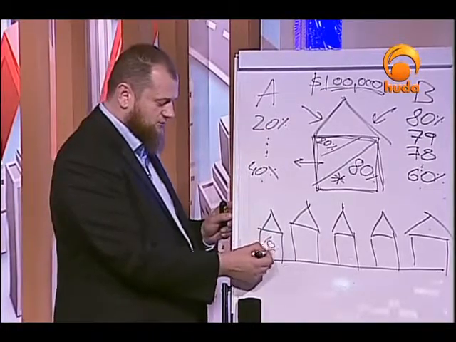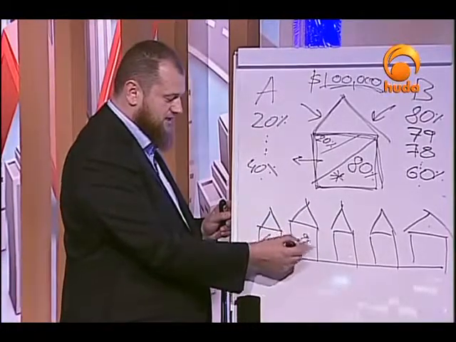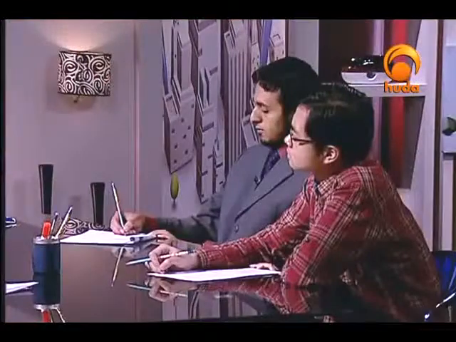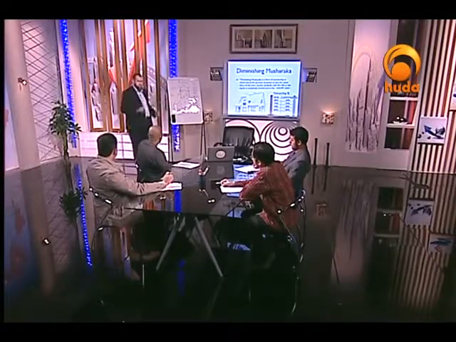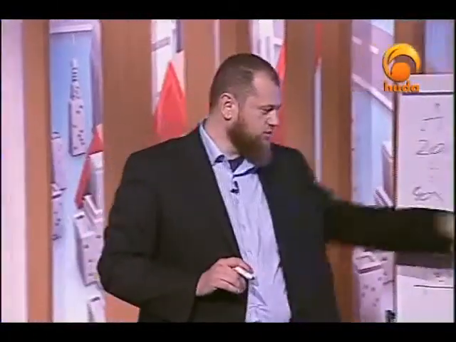Let's say all of them are about 100. Maybe this is 95. This is, I don't know, 100 again. This is 103. This is 102. Okay, so all of them about 100, these homes. So you gave them all the homes.